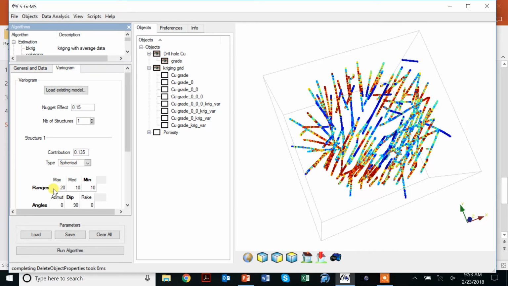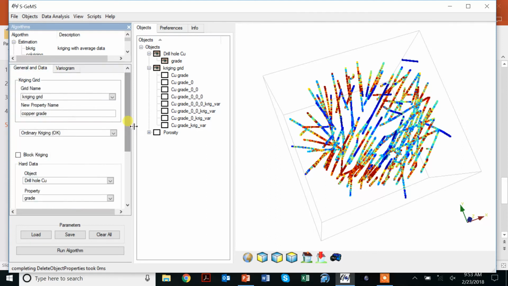And then here you have the information that the maximum range was 20 in the vertical direction and 10 in the horizontal direction, plus it was isotropic, so it's also 10 in the horizontal. This part is horizontal because I have my ellipsoid, and in order to get this maximum in the vertical, I dip my ellipsoid by 90 degrees, and then I essentially have defined my geometric anisotropy for the variogram.